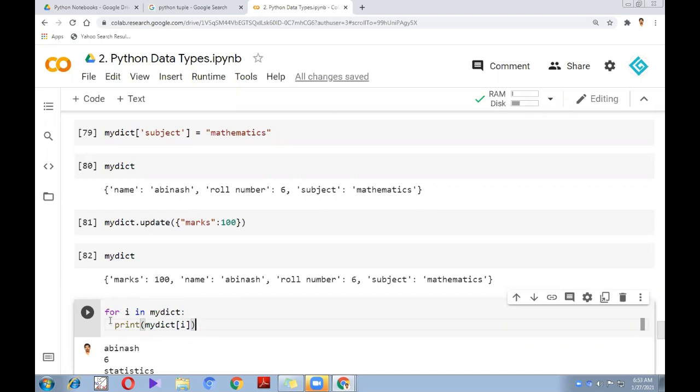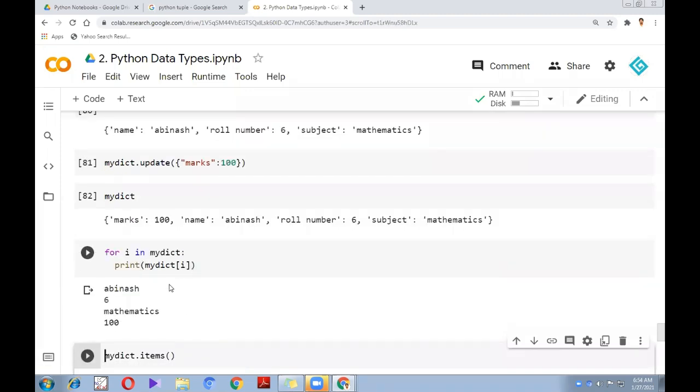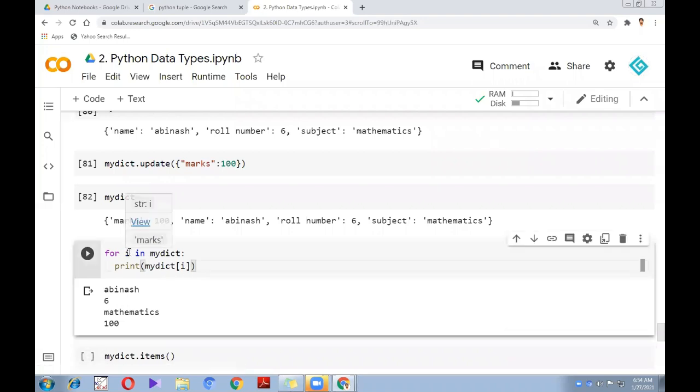So basically, what we are doing is running a for loop. I in my dict means it will take all the keys and then print my dict of I. This means my dict of key. So let's see how it works. Initially I will be all the keys. For I in my dict means these are all the keys.